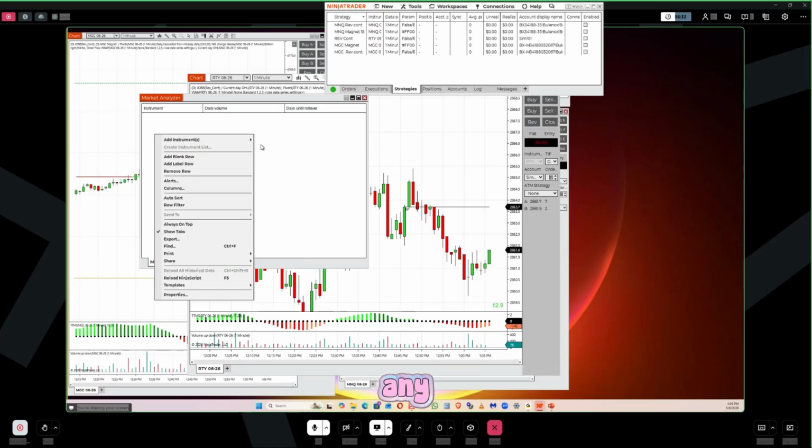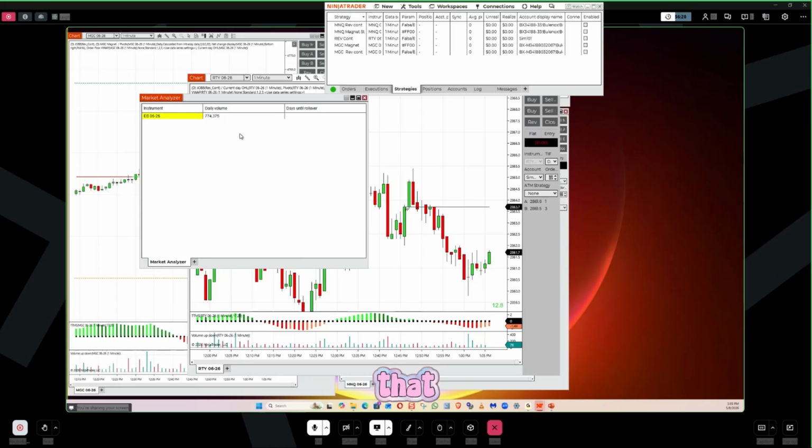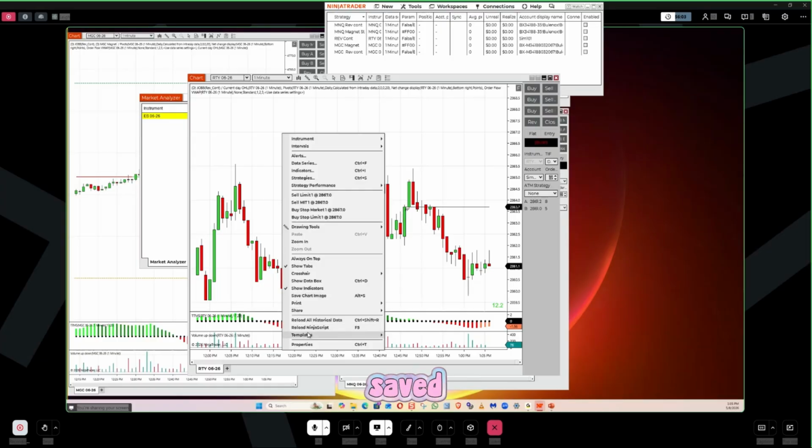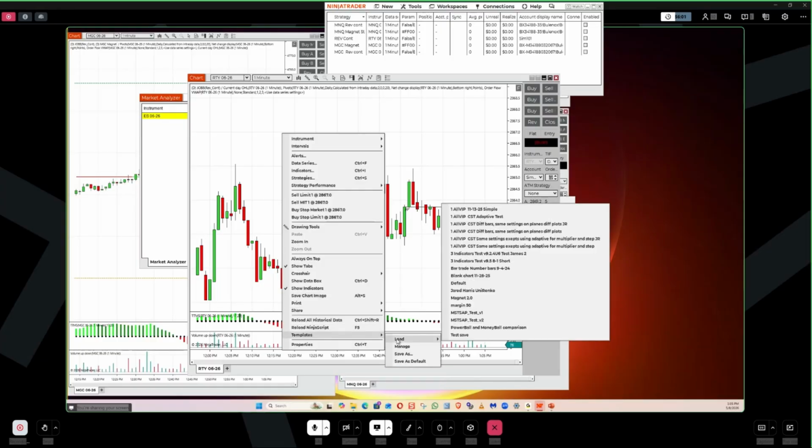You can add any instrument to this little template, and it shows you, is that instrument current? When is it rolling over? And that's very important so you don't accidentally trade the wrong contract. You might be near rollover and the volume may be all screwed up on one of your contracts. So we have a template that we saved, and you can call that template up with NinjaTrader and you can save it. And most templates get saved in the template area, all right?